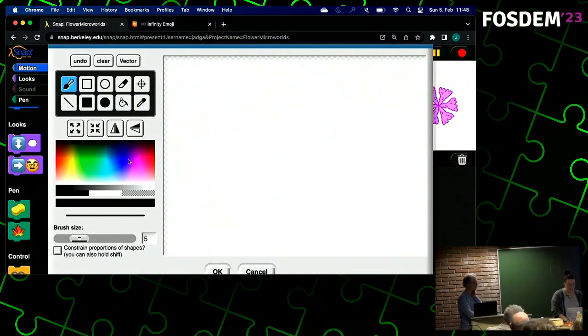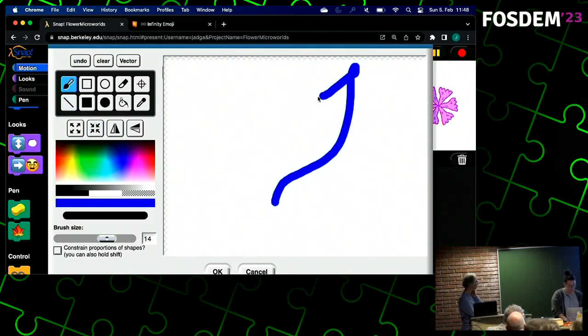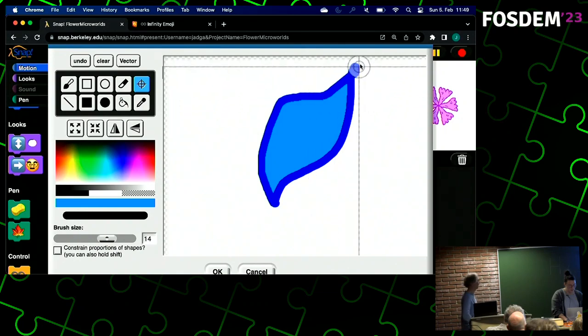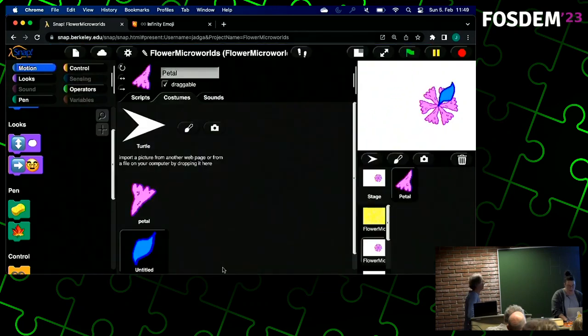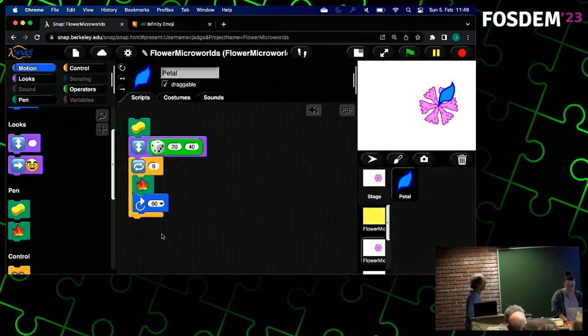So if I wanted to add another petal, let's draw one. Let's do the one that I did before, but in blue this time. Let's fill it with something. Okay, and then again, let's move the rotation center to one of the tips.